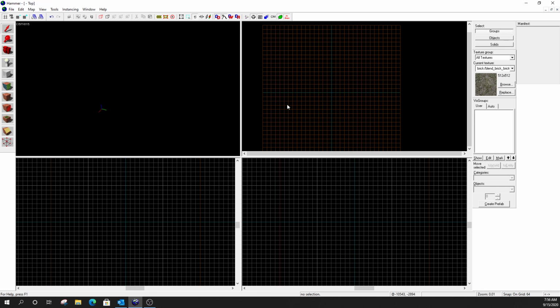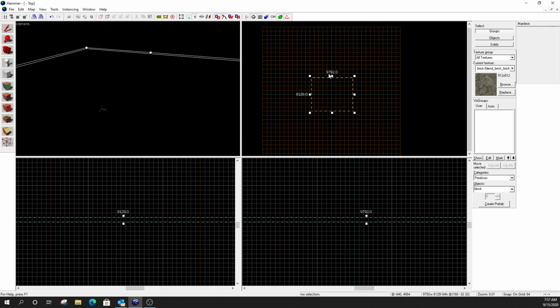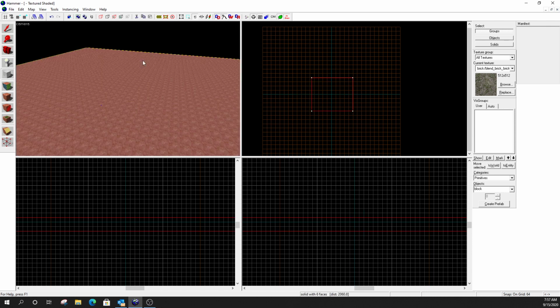All right. So once you create a new map, you're going to have this nice empty world here. Make sure you go to Camera, 3D shaded textured polygons here, so we'll get a nice textured view. We're going to start with a basic block or a brush like we have before. So I'm going to take my block tool, and then in your top view here, go ahead and zoom all the way out so you can see pretty much the entire grid. And we're just going to make a block here in the center. You can use this size, it's fine. It's about 9,000 by 9,000. It doesn't really matter for this first one. Thickness wise, make it kind of thin because it actually is going to delete everything except the top. So we might as well just work with a thin block. And then press enter to create it.